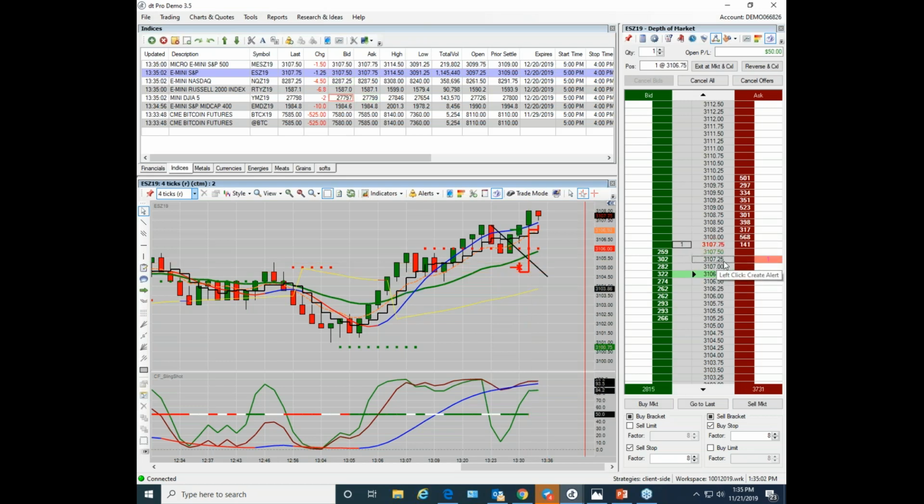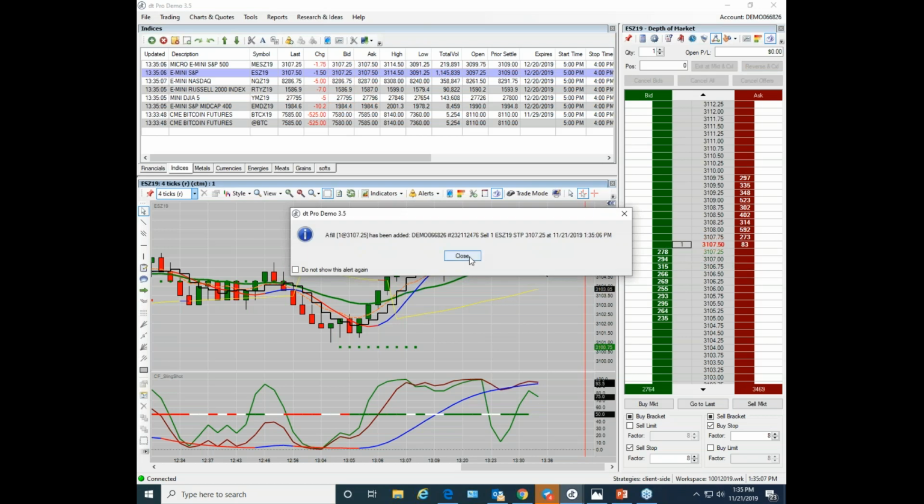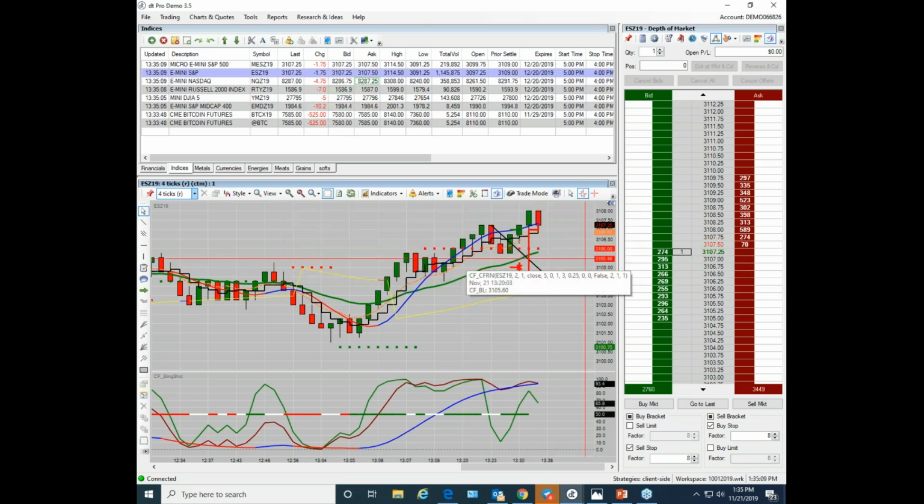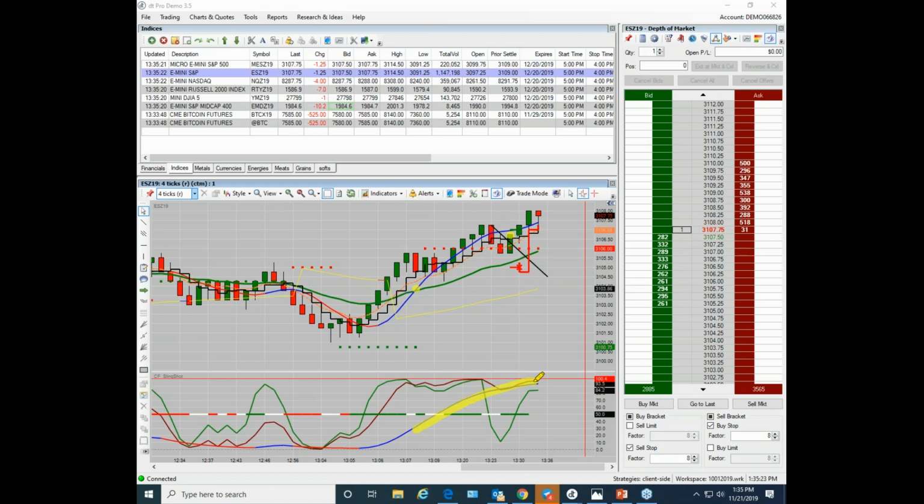So, worst case scenario, we make 2 ticks. Okay. And we're out. 2 whopping ticks. But everything was there. Everything from start to finish was there. The bullish cross, it pulled back to the BBC with the up close. We drew the trend line. The cycle was blue. The MA1 was blue. And we had bullish separation. We had the highest probability setup right here. So that's why we jumped in there.